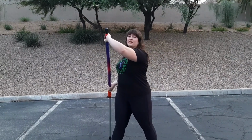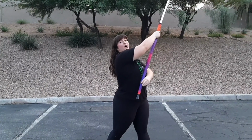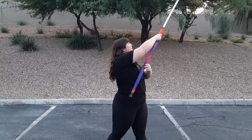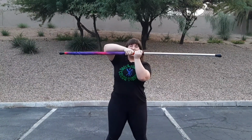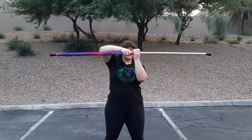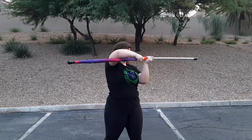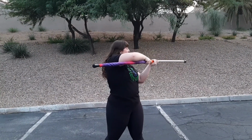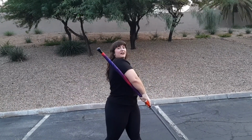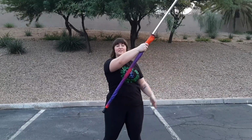We're going to go across to 19. Across. Okay, we're at an upper angle on our back corner. Go flat. We kind of want to grab it like this, so that way it can stay flat like this. This is my left hand, grabbing palm up, right hand palm down for 20. 21 is going to be down. Point 22, we're going to come up like we're straight out of my left hip.